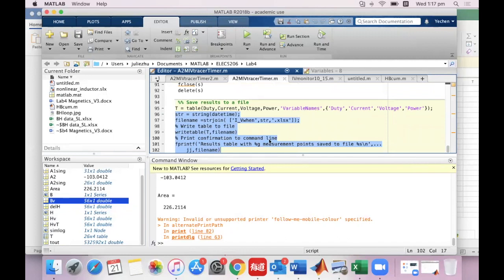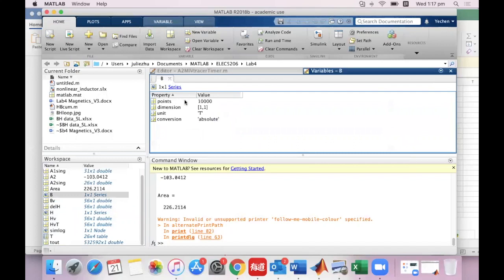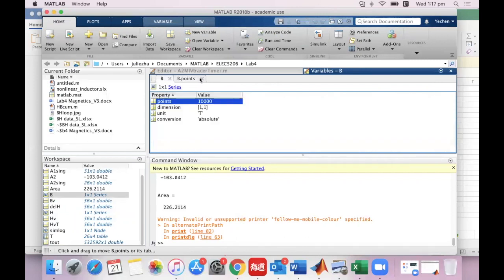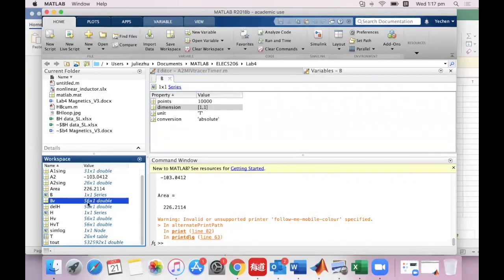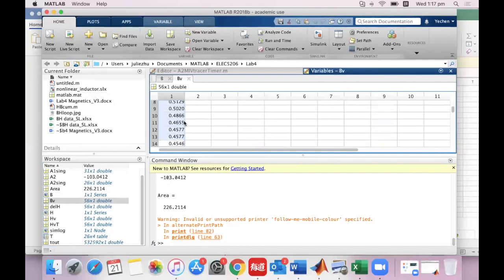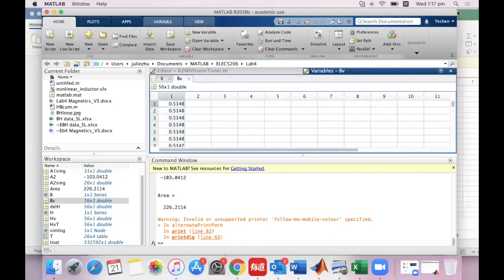If you double click, can you open the space? Like this is B. And where's the H? No, that's a point name. Where's the H? BV. This BV is here. Can you click BV? Yeah, I'll copy. Oh, copy. Yeah, paste. All right. You can copy and paste the values of B and H directly to Excel.